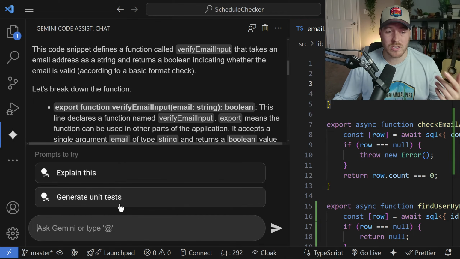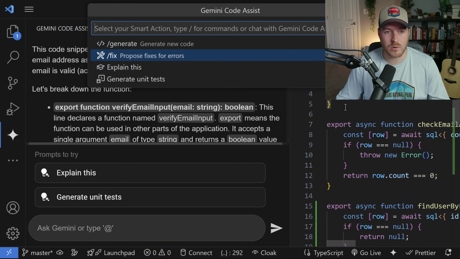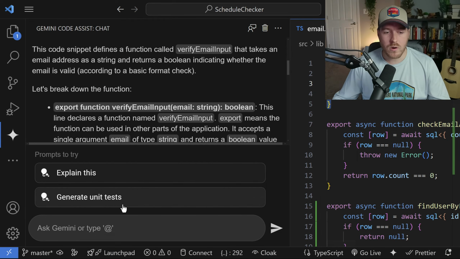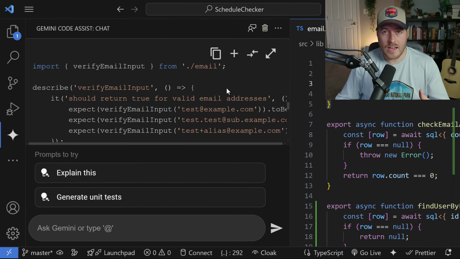That's pretty interesting, but what if I want to make sure that this code is actually correct? What I want to do is generate some unit tests that I could run just to make sure that I'm covering all the cases that I need. So like we showed with explain this, we also have generate unit tests, and you can find that in the same menu by selecting the code and hitting Control I on the keyboard and then going to generate unit tests. Or since we already have a button prompting us, we could also just click on this button and get those unit tests.